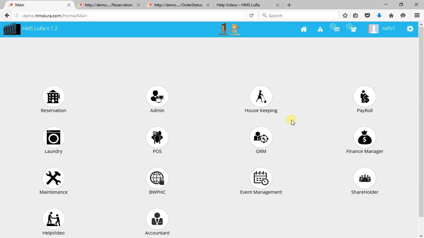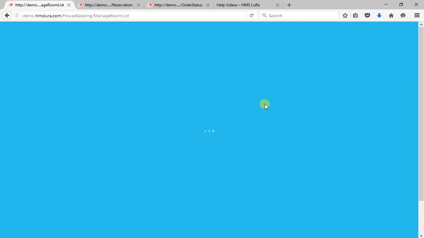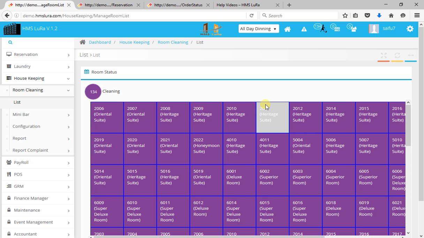Now, it's quite straightforward when you do the housekeeping. At the moment, if I just click on housekeeping, I have a list of dirty rooms which need to be cleaned, and I can see 134 rooms need to be cleaned.